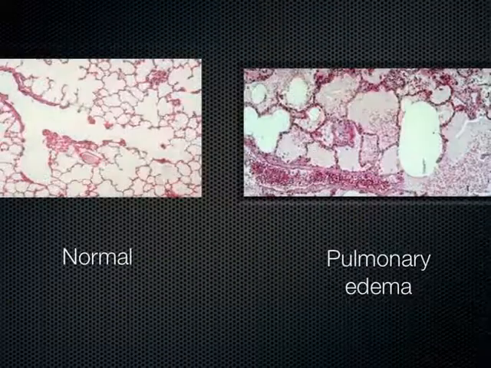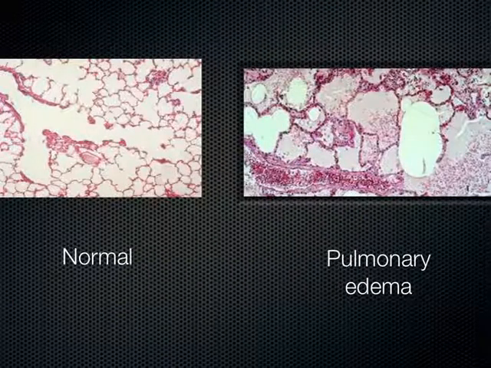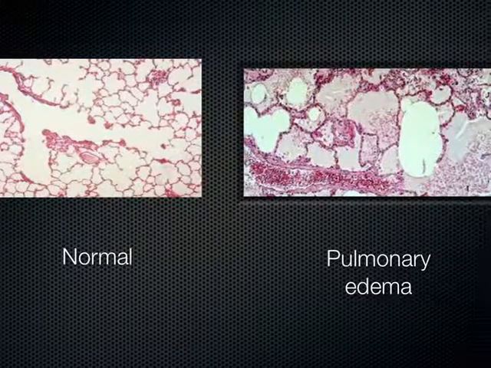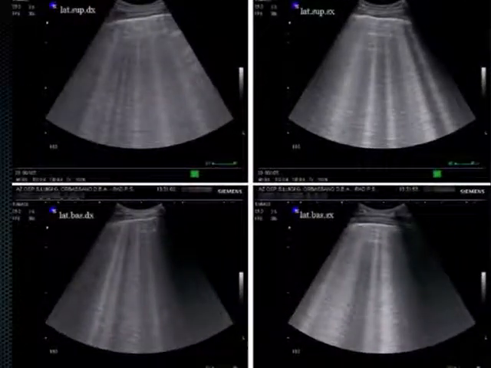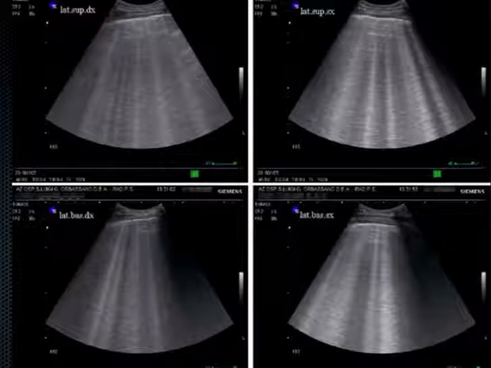For example, we have normal lung parenchyma with the bronchioles and the alveolar sacs. And next to it, we can appreciate pulmonary edema. What we have here are fluid-filled sacs and thickening of these interstitial areas, thickening of the interlobular septae. What happens is fluid that's trapped in these interlobular areas of thickening, ultrasound waves get trapped, and reverberations are set up.